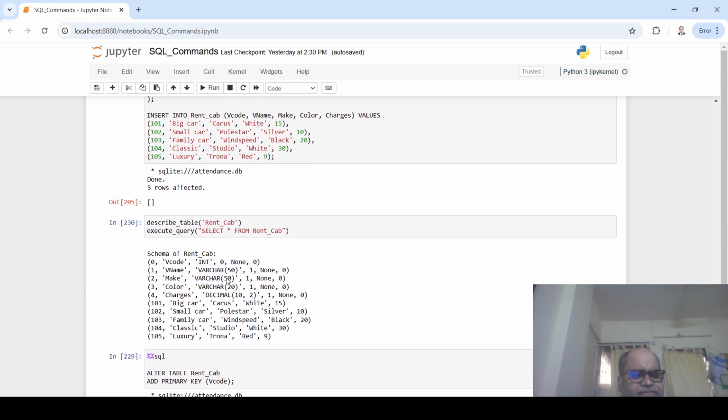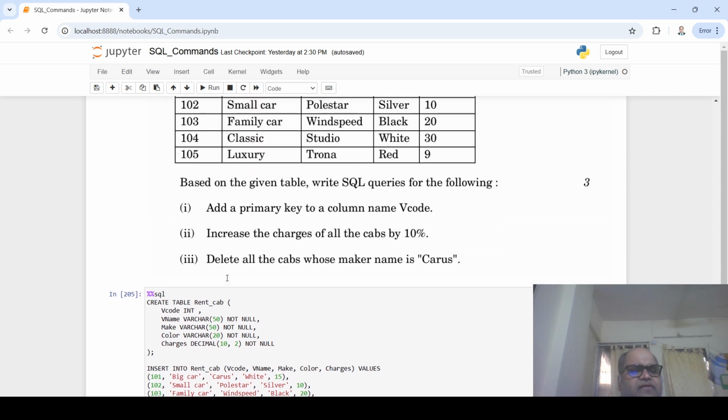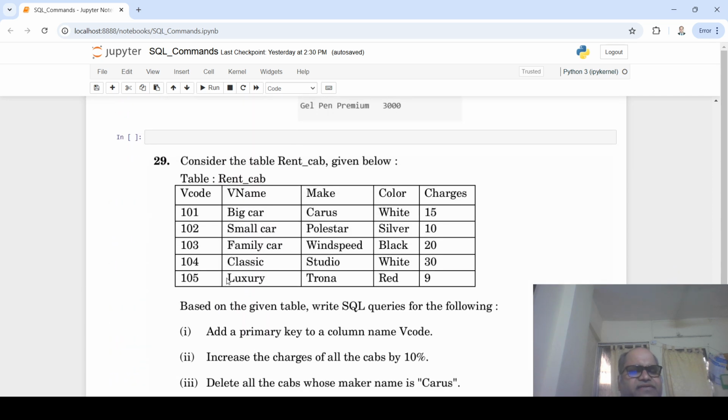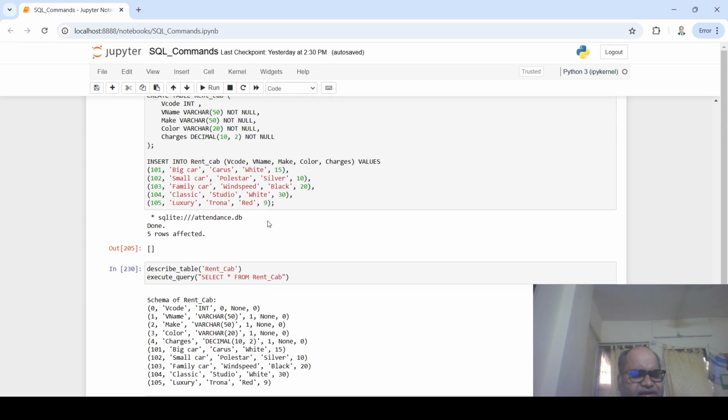Now, the syntax for the primary key: since this was created without the constraint, you have to use the command alter, right? So you have to alter table rent cab, and then add constraint on the column V code as a primary key, right? You got that?